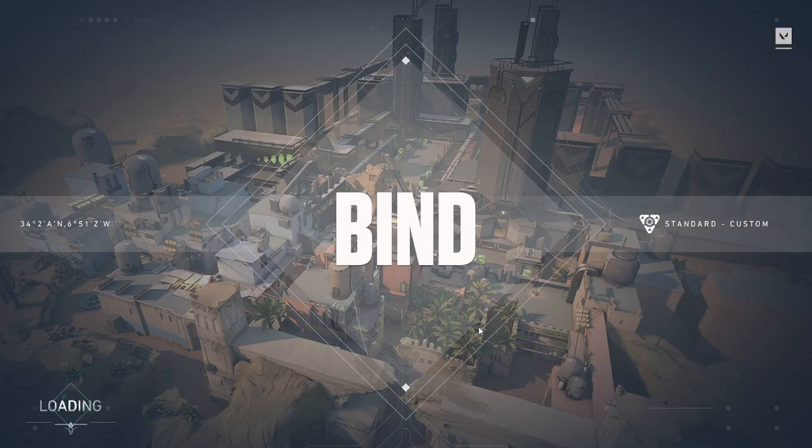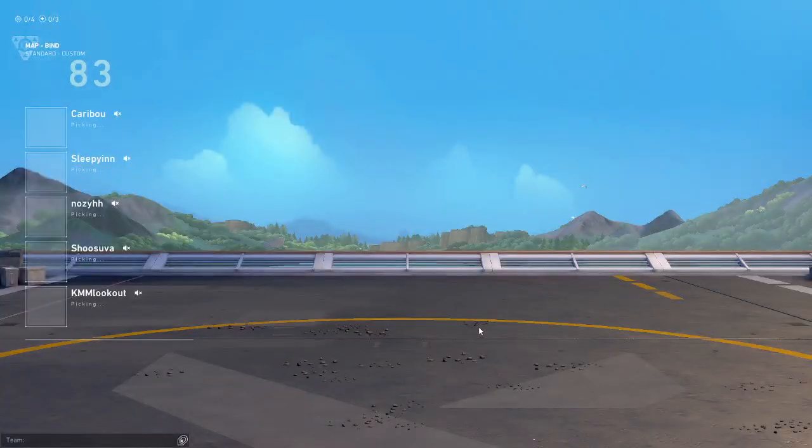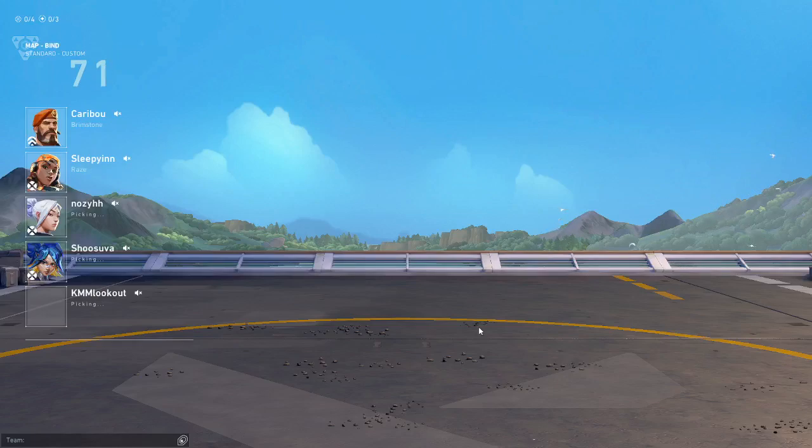Here we go with the agent selection with our Springfield Wildcats. We got Caribou, Sleepy, Naz, Shu, and Lookout picking the characters. Remember, each agent is specific for the player that's playing them and also for the map, so it's very strategic trying to figure out. Sleepy is going to play Raze again. Caribou is going to be Brimstone, good with smokes and mollies.